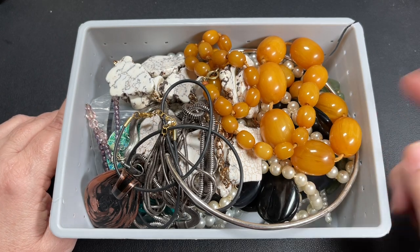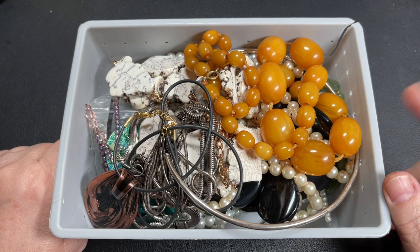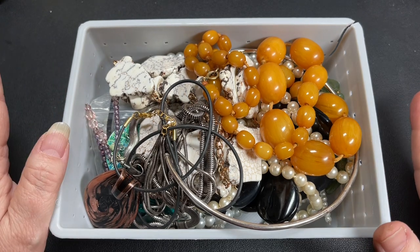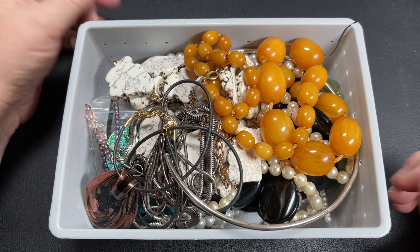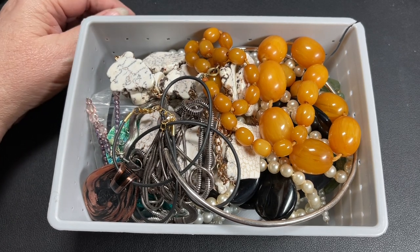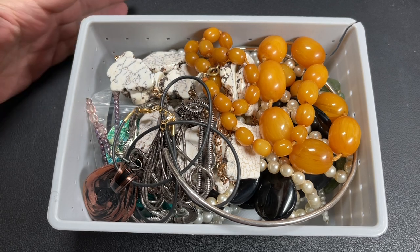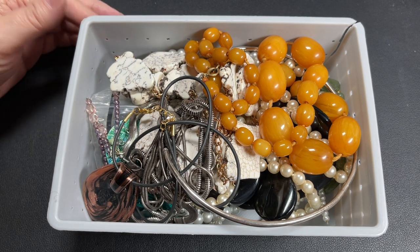Welcome back to part two of this ThredUP DIY Jewelry Box. If you aren't familiar with ThredUP, a lot of people have been asking how you get these boxes. You just go on thredup.com, go to the header that says rescues, and patiently wait for the boxes to pop up. They're very random. ThredUP doesn't give out a schedule. Goodwill Blue Box releases their boxes at the same time every single Friday, but ThredUP is very, very random, so it's kind of hard to get. I leave it up on my browser, and when I'm sitting working, I occasionally click into it. Sometimes they pop up, and that's when you get them. It's luck of the draw with ThredUP.